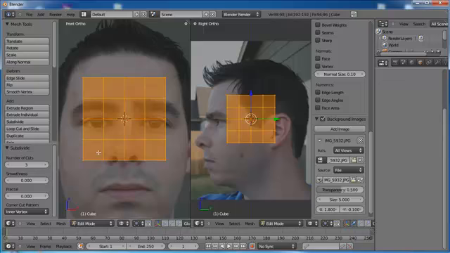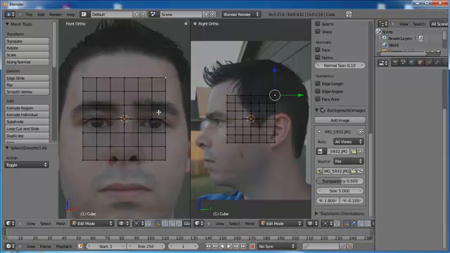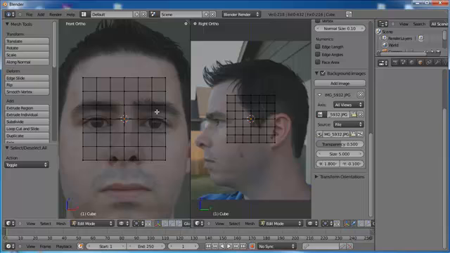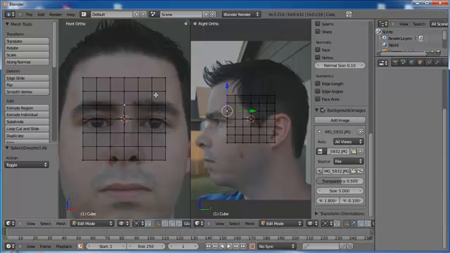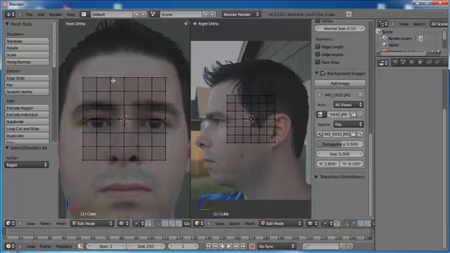But since we're going to be really detailing this, let's go ahead and go up to 5 cuts. I make it an odd number so I have one directly down the middle, because what I'm going to do now is deselect everything by hitting A. A, by the way, selects everything or deselects everything. So if you have one point up here selected and you say, I don't want that, just hit A, and it'll deselect it, and then you can select something else, or you can hit it twice, and it'll select everything. So anyways, hit it to deselect everything, B to bring up my crosshairs for selection, and click and drag with the left mouse button over all these guys.